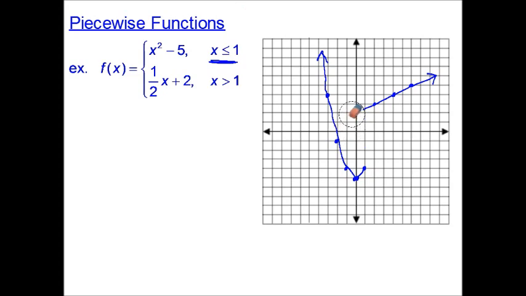So I don't want anything to the left of 1. Oops, so I lost a little bit more than I wanted there, but we can work around it. We have the technology. Anyway, I want to be at 1, but not exactly, just slightly to the right of 1. So that's my open dot scenario. On my graph I have an open dot, and then I can now just connect it. That open dot should be at a halfway point, because if you think of a slope of up 1 over 2, each of these other grid lines are at a halfway mark. So this guy should be basically at 3.5, and then just continue your line going that way.